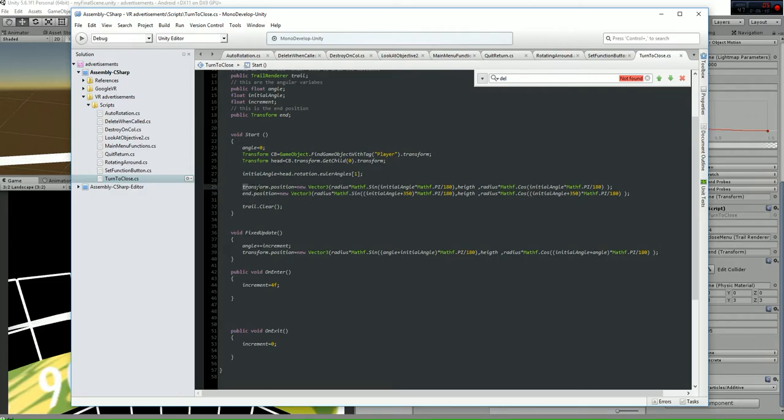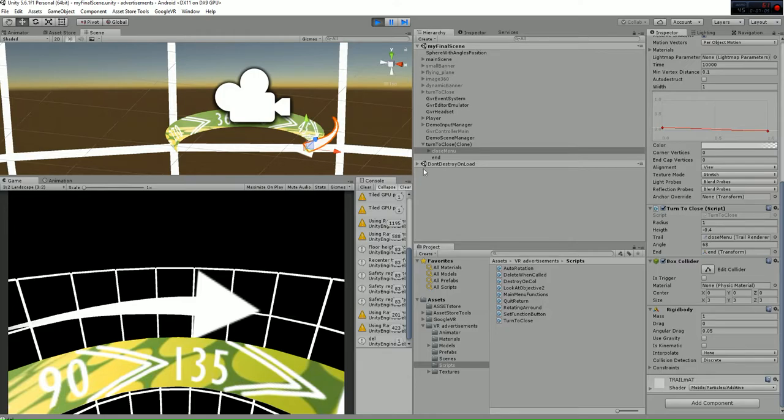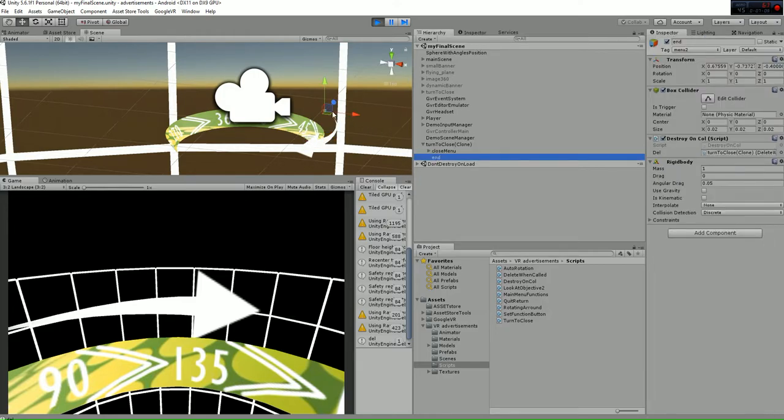You have here the transform position, which uses spherical or circular coordinates, and the end position that is also set. Whenever you move your head, this game object is going to get next to the end point.